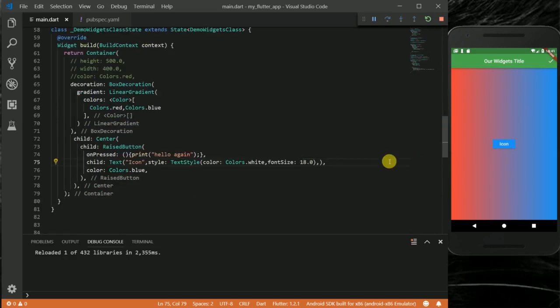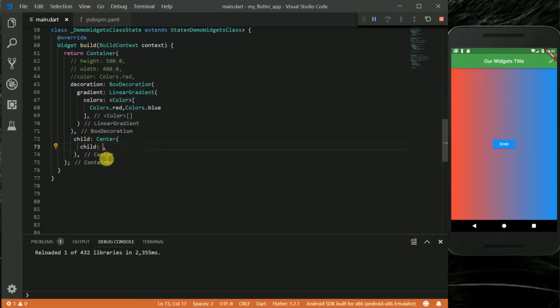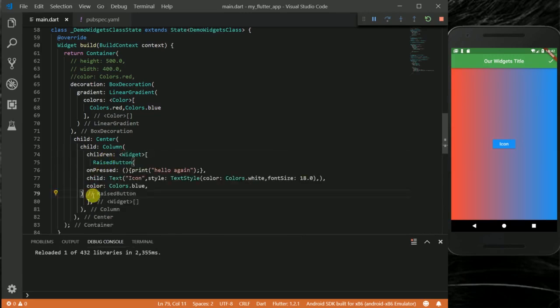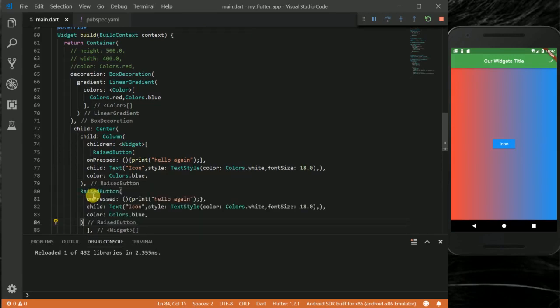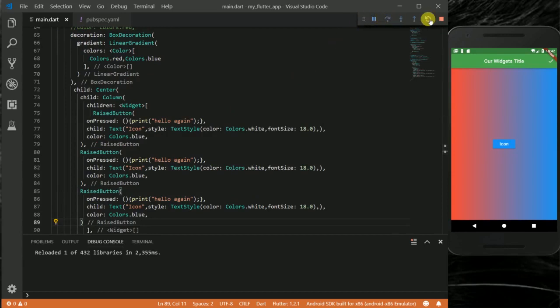The next thing I want to show you guys is how to use rows and columns in Flutter for aligning your widgets. First off, I'm going to start with the column. So I'm going to cut all of this out. I'm going to use a column widget instead. It takes children, a list of widgets. And I can put back this. And I can put this. And I can do this. And so when I refresh, you can see how I have all these items arranged in a vertical order, like in sort of a column. Okay, so basically that's what a column widget does. It arranges your widgets in a vertical order.